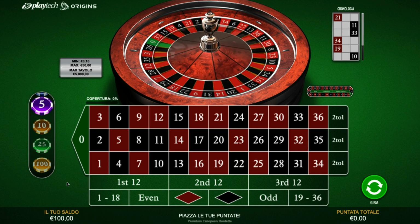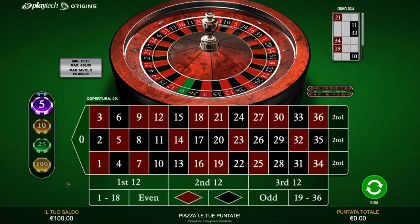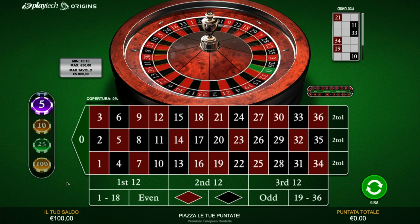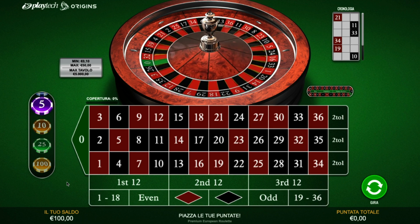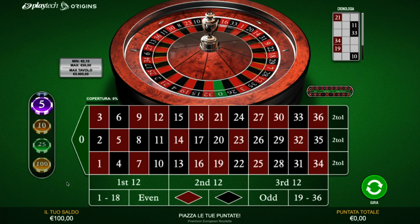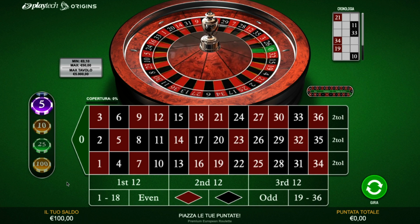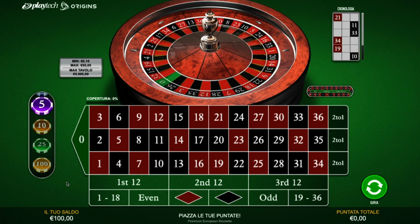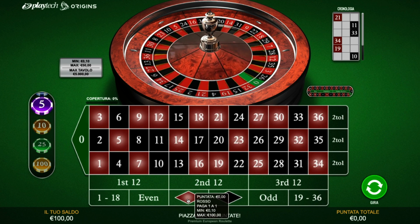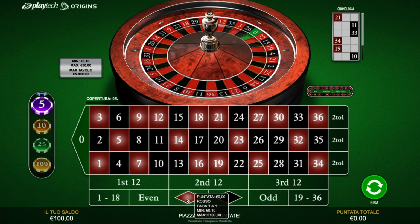First of all, today I'm starting with my usual balance of 100 euros and will use a base bet of 5 euros. If you change the base bet, I'd suggest keeping similar proportions. I'll place my base bet on a colour, let's say red. To keep things simple, I'll play only on one colour today, without changing. What we'll do initially is continue placing this bet, regardless of what happens. If it wins, great. If it loses, fine. But we always place the same bet until something specific happens, which I'll explain shortly.